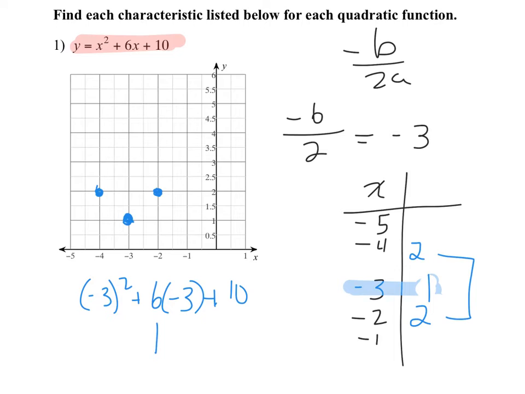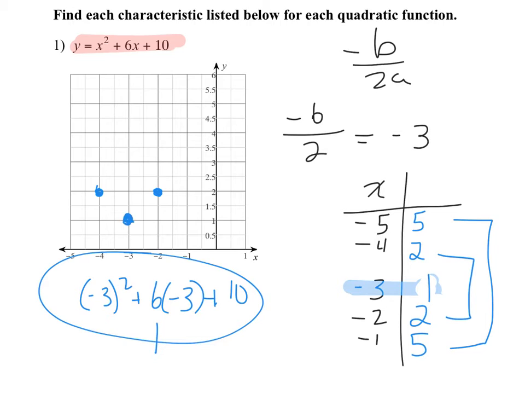And finally, when I plug in negative 1, my y value will be 5. I'm skipping past some of the work, but we would plug it in just like we did over here. Again, my graph is symmetrical, so my points will fall at 5. So y equals 5 when x equals negative 1, and when x equals negative 5. Whenever I graph, I want 5 points, and there they are. I connect my dots, extend them up in the positive direction, and I'm done.